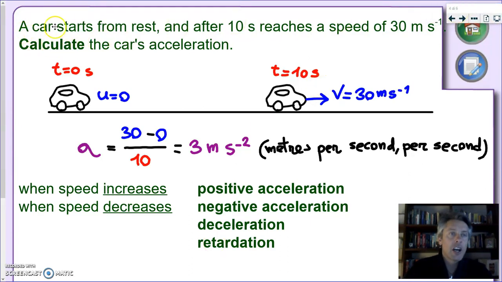We have a car here, a car that starts from rest, and after 10 seconds reaches the speed of 30 meters per second, and the problem is asking you to calculate the car's acceleration. Now, it's important that in these problems with acceleration, two pieces of information will never be enough, because our formula needs three. But if you look here, apparently it seems that I only gave you two numbers, 10 seconds, which is obviously the time taken, and 30 meters per second, which is the final speed. So where is the initial speed?